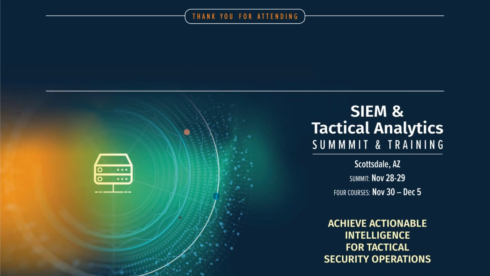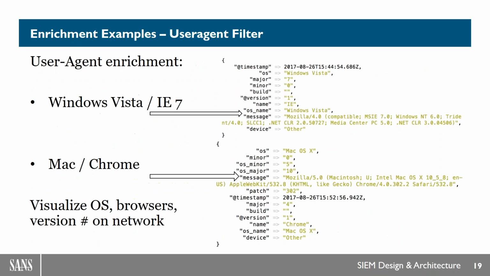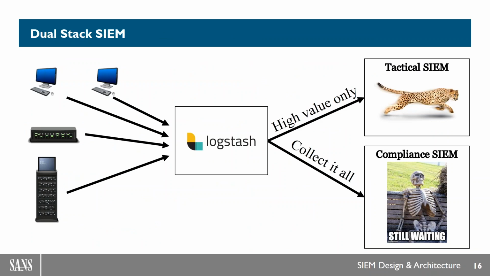Your compliance SIEMs are kind of too far gone, and to fix them is very difficult. And that's where John was pointing out the slide about doing a dual stack SIEM. So go back to that. You're sending some data to a tactical SIEM, and then all data to your compliance SIEM. Compliance SIEM is slow but has everything. Your tactical SIEM is where you're doing hunt teaming and actually catching the bad guys.